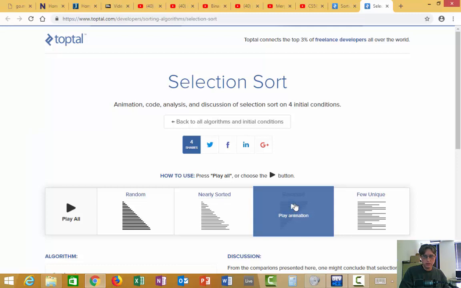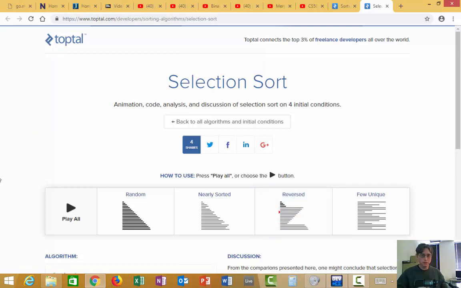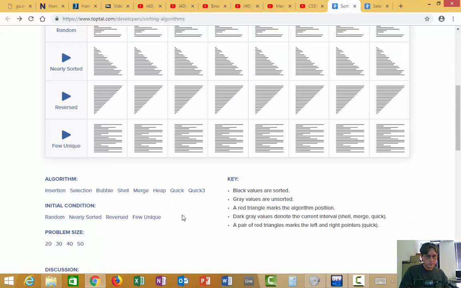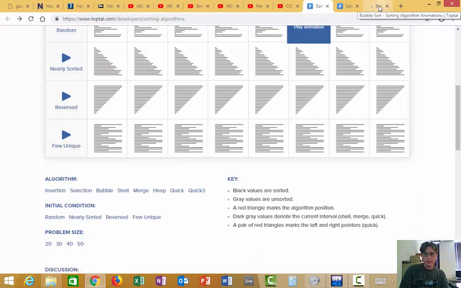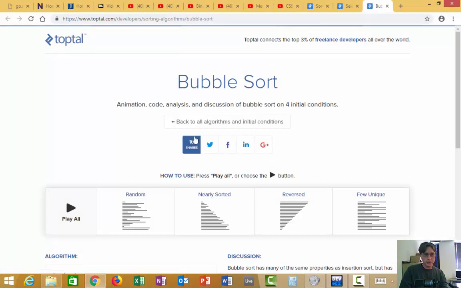And you can see, in the reversed order, it's having to swap every one of them, right? But what's cool is once it gets to a certain point, boom, it goes really fast because they're kind of in the right order. How about bubble sort? Let's look at a couple of others here, and then we'll run them all together and see them in action in comparison with each other.